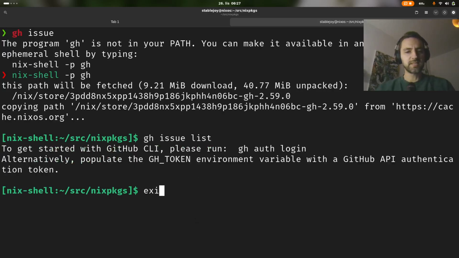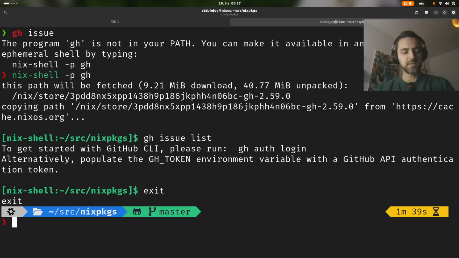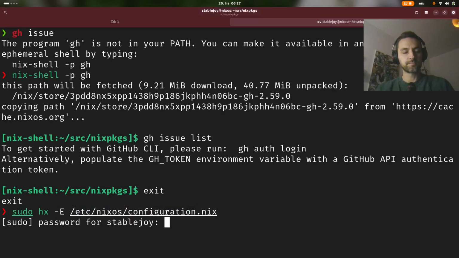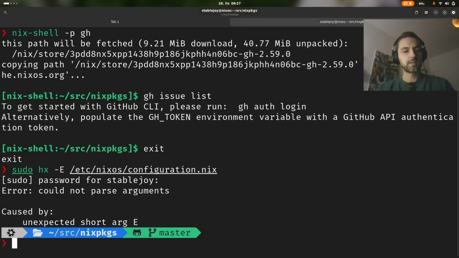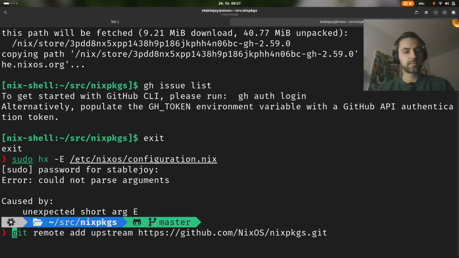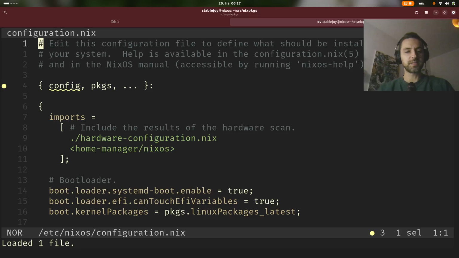So let's exit the Nix shell, and sudo configuration. Unexpected arg. Really? Sudo e. Yeah. What am I looking for?